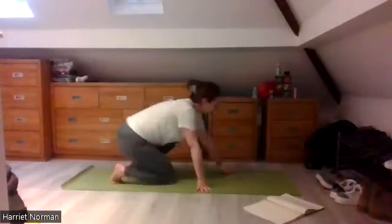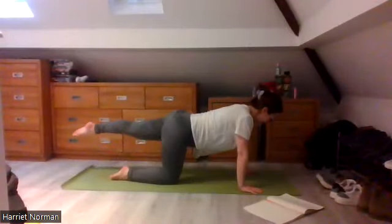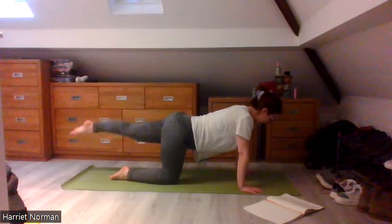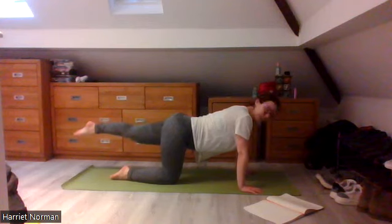Second side, extend the leg out behind, float the foot off the mat, and we either hold or we take it into that slow pulse. Imagine a piece of string tied around your heel, just gently being tugged up to the ceiling and released.